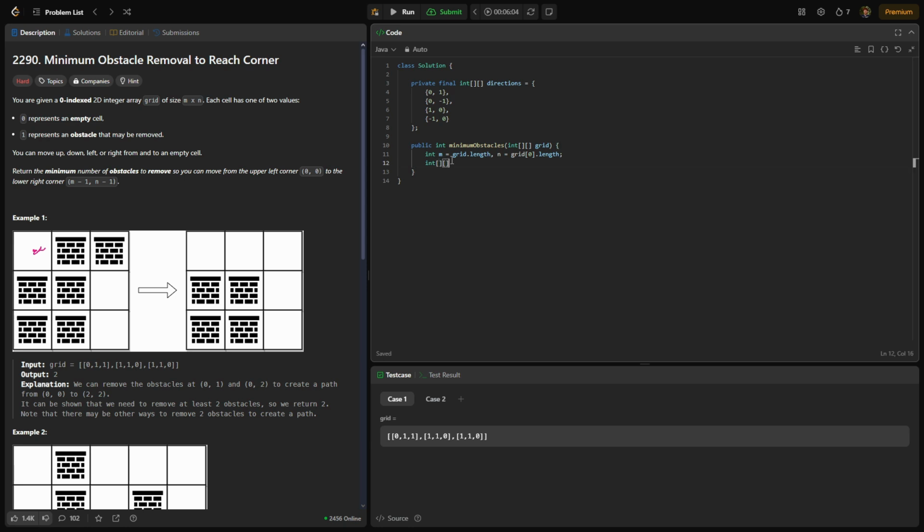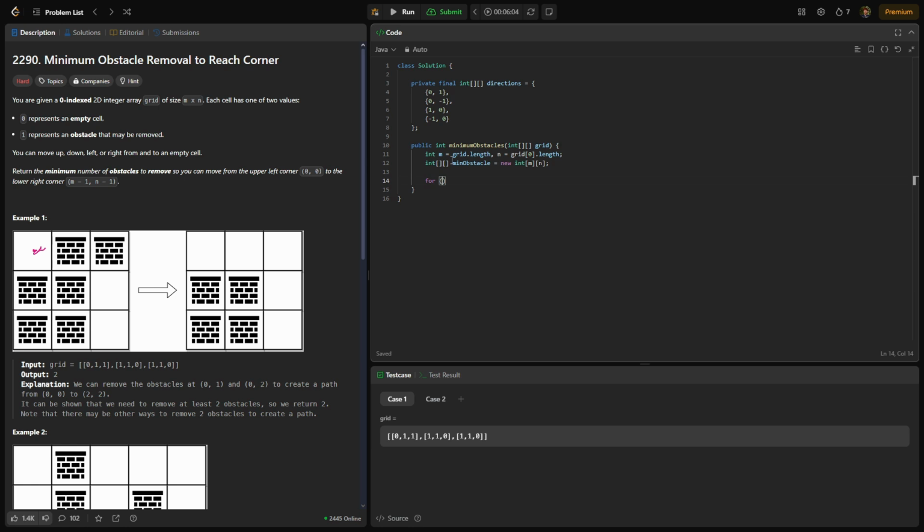And then we have our integer 2D array called min obstacle, which is going to be keeping track of the minimum amount of obstacles needed to reach each cell. Then we're going to initialize all the cells with a very large value, because if they have a very large value, this essentially means to us that these cells have not been visited.